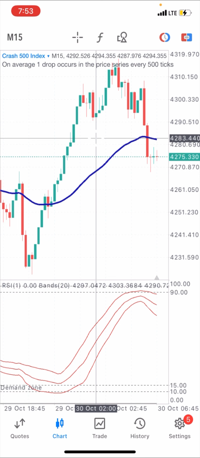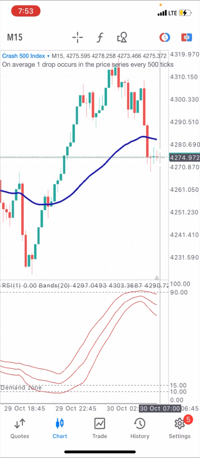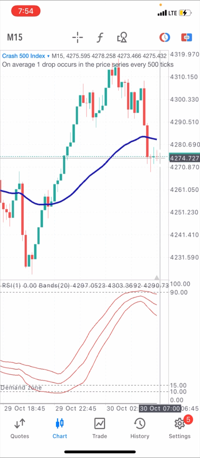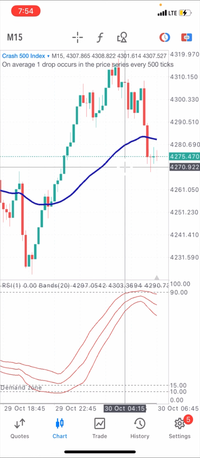Okay, so the reason why I didn't place that trade, you can see that it's already going back up. That little spike was just a baby spike that could confuse some people and make them feel like the market is about to spike at that level. So I didn't take that trade because of the conditions I'm waiting for. I'm going to tell you guys all the conditions I need to see on this chart before I comfortably place my trade.